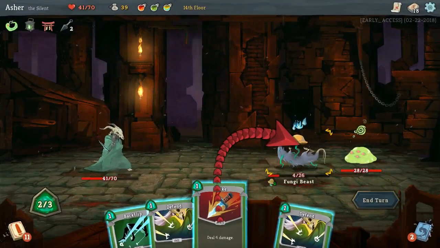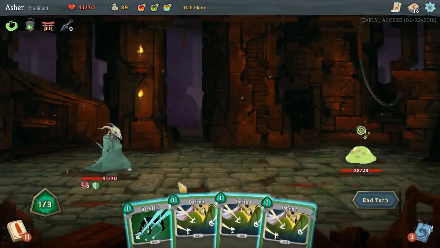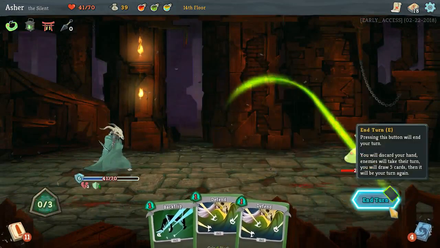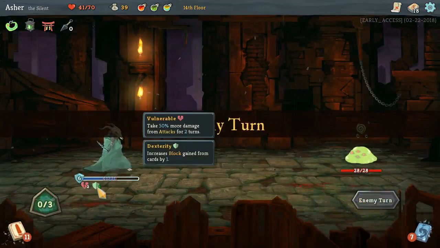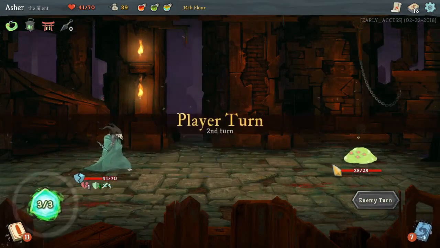Oh yeah, because we have the extra other stuff. Do I want to cycle anything else out of my deck? Probably not. Okay, end turn. So we got 1 dex from playing 3 attacks. Good. We're weakened a little bit. That's okay.